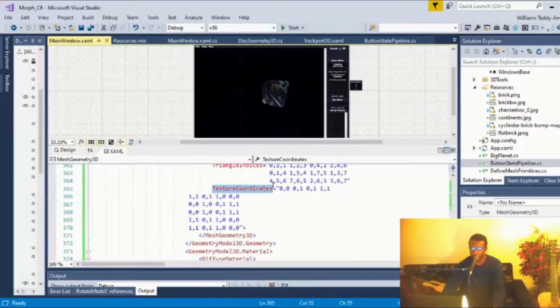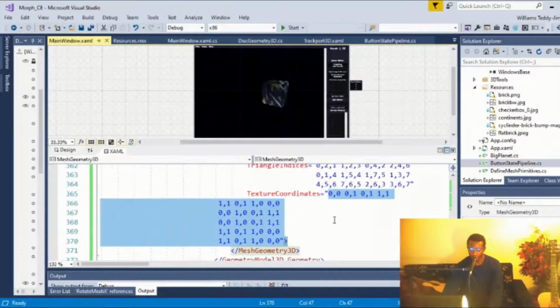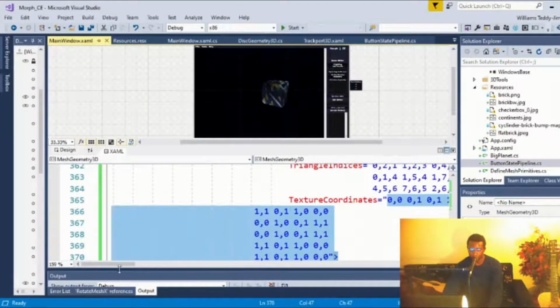But anyway, what you want to do is set the texture coordinates. Now, it does matter what these numbers are if you're working in XAML. This is the disadvantage of working in XAML, because I'm not allocating an algorithm as such as if I was working in C#. However, it's a little bit faster, and as you can see, because we're just dealing with a cube, there's not much here. Let me actually just zoom in so you can see a little bit better what's going on.